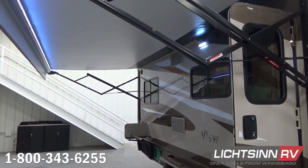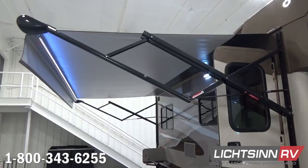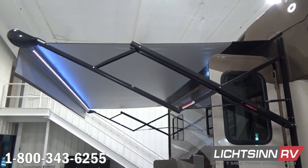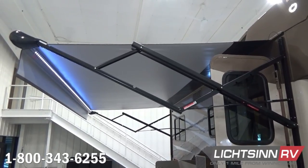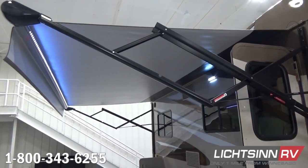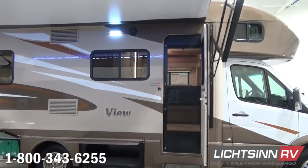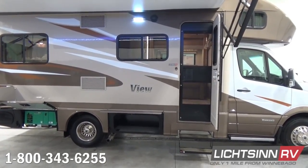The exterior entry door props at 90 degrees for easy access to the 16-foot powered patio awning with dedicated LED lighting, which can be pitched towards the rear or front — so morning dew rolls off to one side. There is a tremendous amount of exterior glass redesigned to provide more viewing area and more inside storage. Standard is the exterior speaker system, which ties into the home theater surround sound system — you can pair your smartphone or tablet to listen to downloaded music and audio apps such as Spotify, Pandora, Radio App One, or SiriusXM inside or outside.